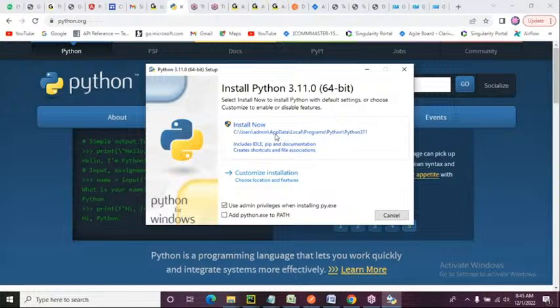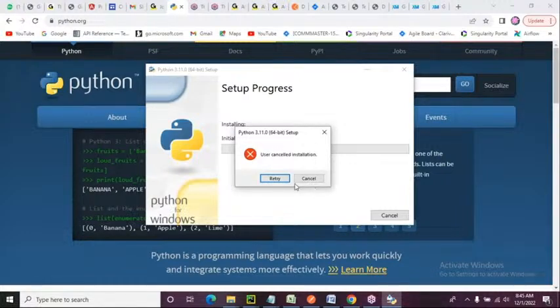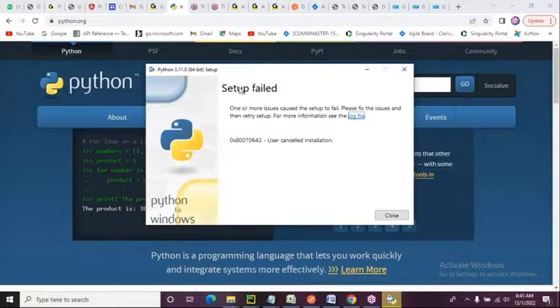So what I'm trying to say is just download it. Once you download it, open that download and you will be able to see this. You just need to check this. Click on install now. I'm just canceling it because it is saying it is going to make changes. For you, you just need to click on install now. It will be installed, and you will get setup successful here. I'm canceling it because I have multiple versions of Python in my system.